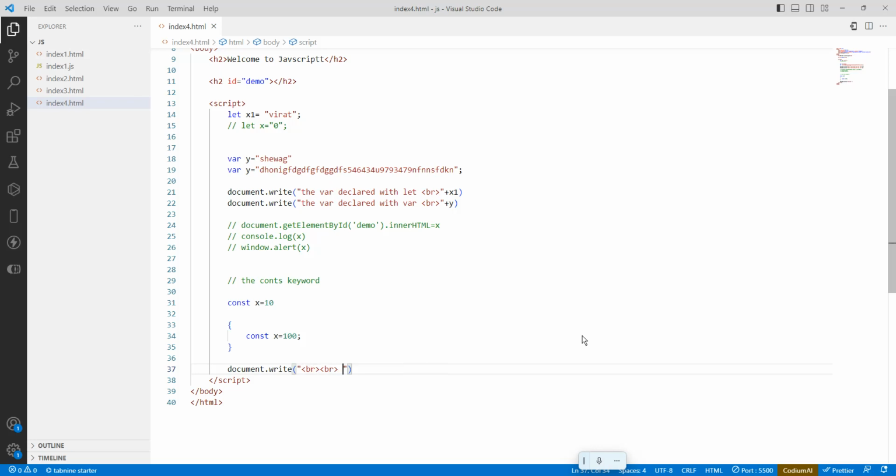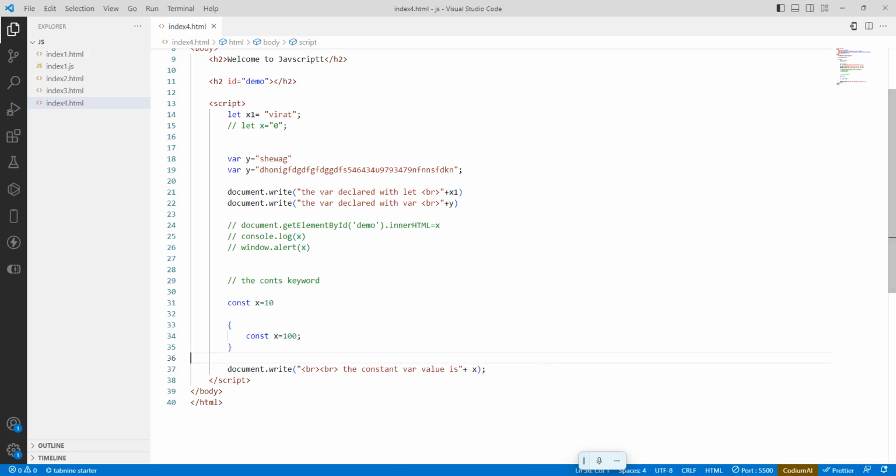So break, the constant variable value is x. What is x? So here is the confusion. Sir, will it print 100 or 10? Let's see. It will print 10.